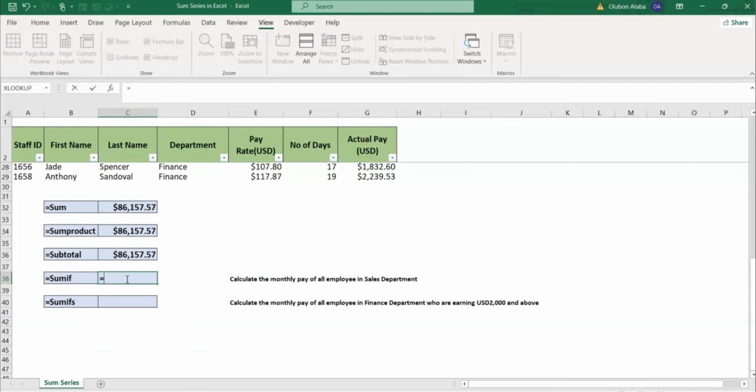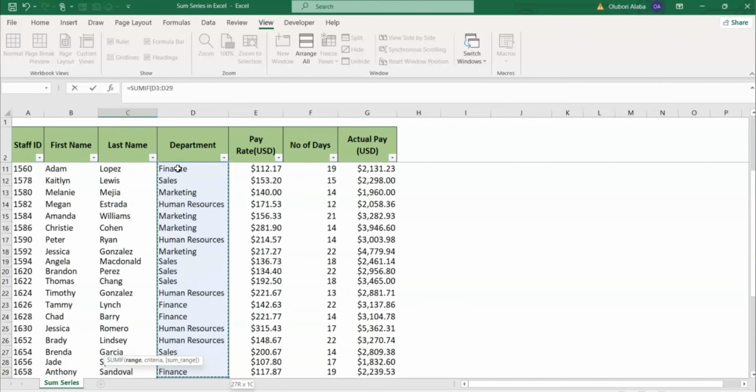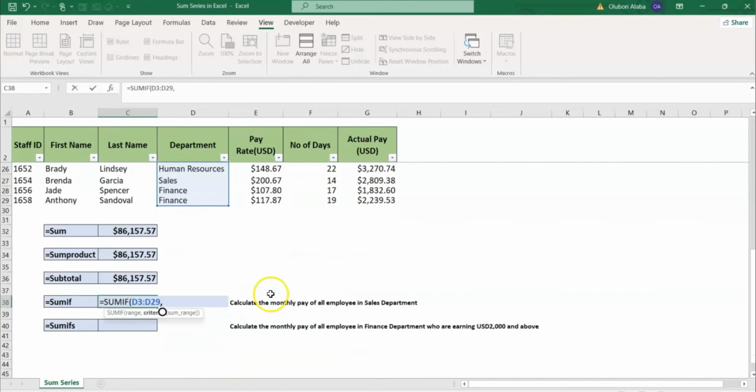Now equals to, it says SUMIF, and then it says the range. So what is the range I want to calculate? We are looking at the department. That's our range. So I'll pick the entire column in department, and I'll press my comma, and then it says the criteria. Now what was the criteria? We are looking for those in sales. Now you could reference sales like this, just click on sales, or you can simply put it in double quotation and type it exactly the way it appears. You can do it this way.